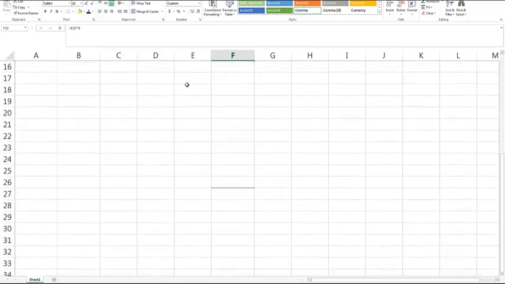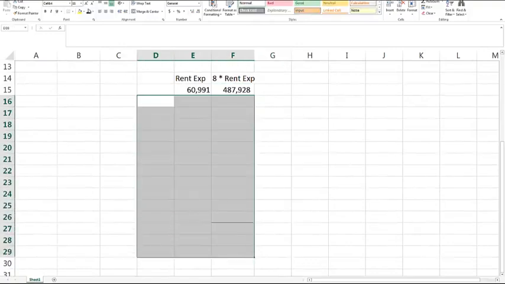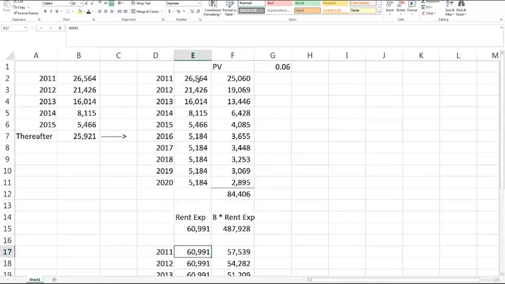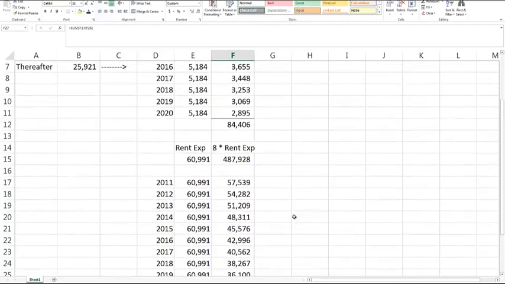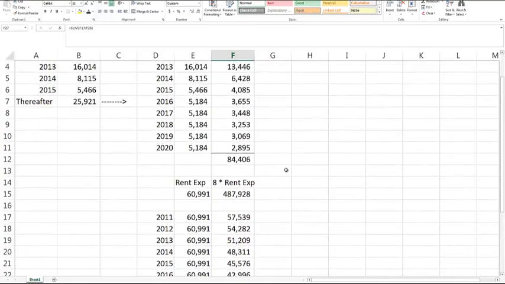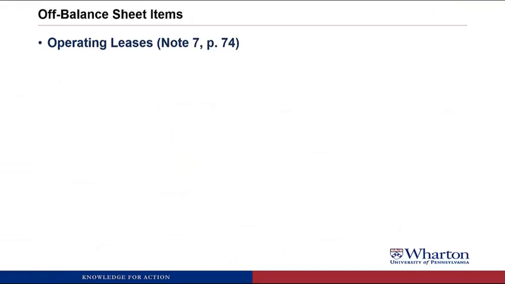Now, another technique you could use is the present value technique that we did here, but instead of having the payment decline, assume that the rent expense is going to continue around this level and just discount it using the formula. And here you get about 450 million. So my guess is the liability is probably closer to something like 400 million than the 84 million that Vulcan's keeping off balance sheet. Their total liabilities are 4.3 billion, or 4372. So basically, about 10% of their liabilities are kept off balance sheet through these operating leases.